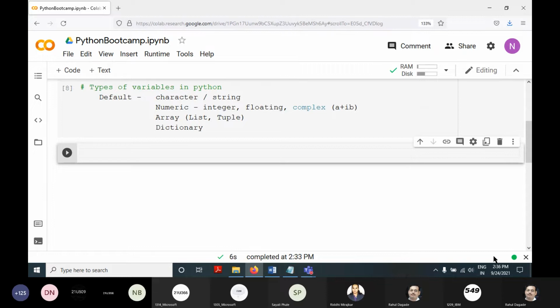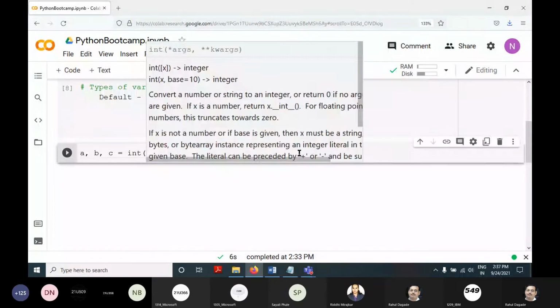So I want to take three numbers. So can I take the three numbers at one time itself? Yes, it is possible. So I can take, in the Python, it is possible. So I can write A, B, C, that is a three numbers is equal to input, enter three numbers. Okay. And then we will typecast it to integer.